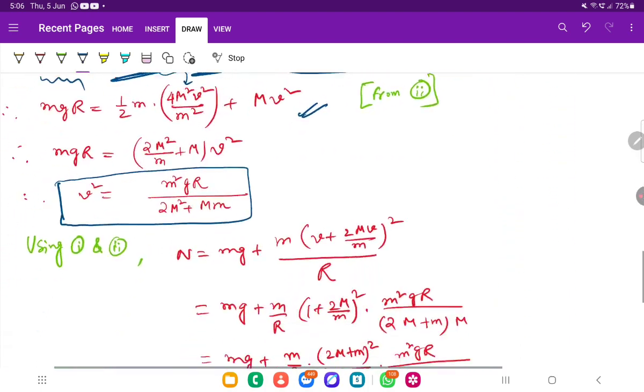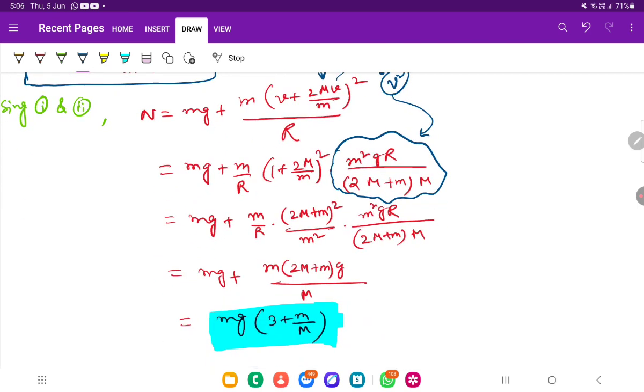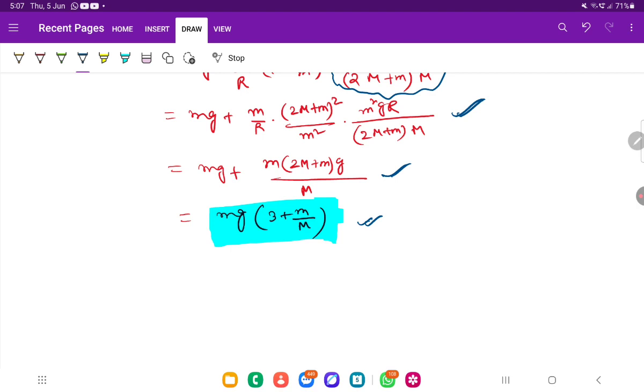So I'm just doing this right now, that I have put the v dash values in terms of v first. So now the whole thing is in terms of v only, one unknown quantity. Now if we take common v out from this bracket, we'll get a v squared term, and this one is the v squared term. I put the value of v square here, and now each term is a known quantity, I mean capital M, small m, g, capital R. Now it is just calculation. So you do the calculation and you will get this result, that n will be equal to small m into g whole multiplied by 3 plus small m upon capital M, and this is our answer for this question.